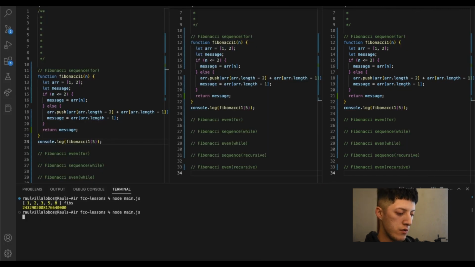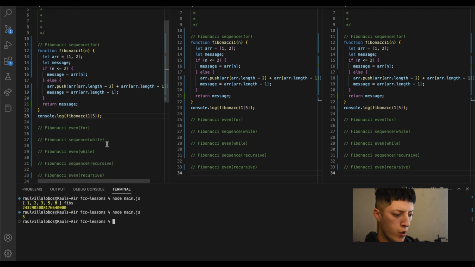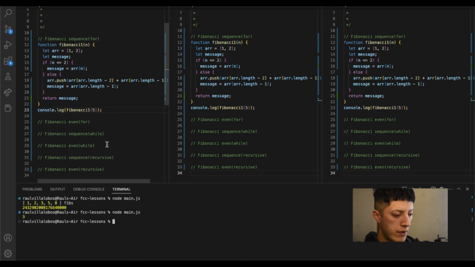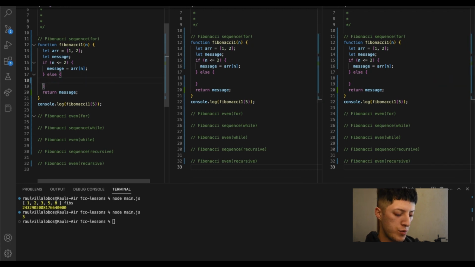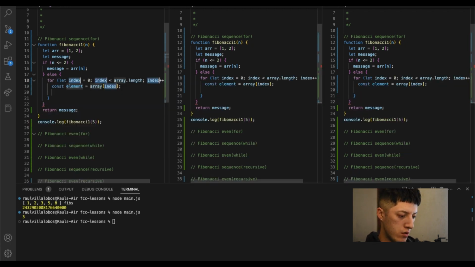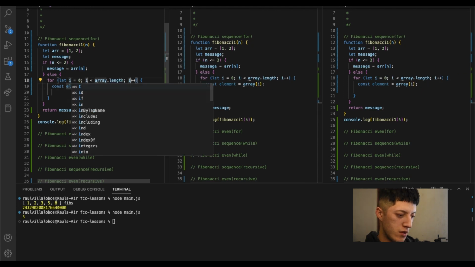Alright, let's go ahead and, it's doing 3. Even though, oh, that's why. That is why. That's exactly why. I'm supposed to do a for loop here. I forgot it's a for loop. Okay.